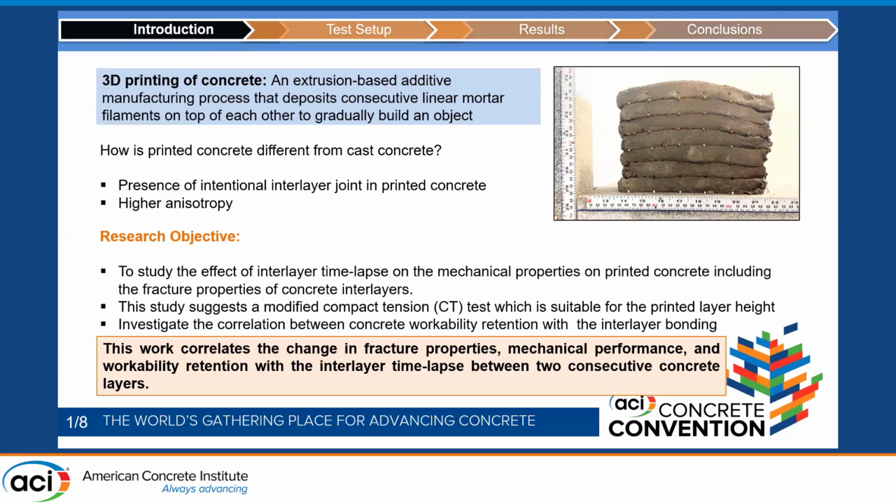My research focuses on two main knowledge gaps in this area. The first research objective is to study the effect of interlayer time-lapse on the mechanical properties of printed concrete, which includes fracture property. I also did other studies on compressive strength and flexural strength, and I used cast concrete to compare the test results. The second thing is I wanted to investigate how these properties correlate with the concrete workability retention.